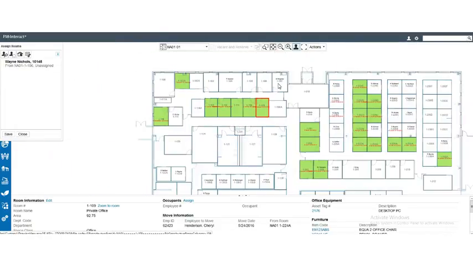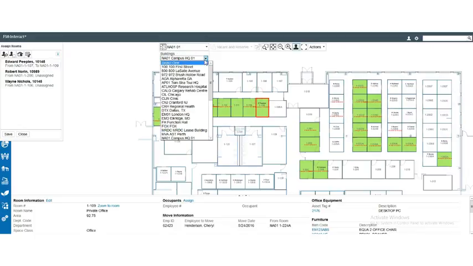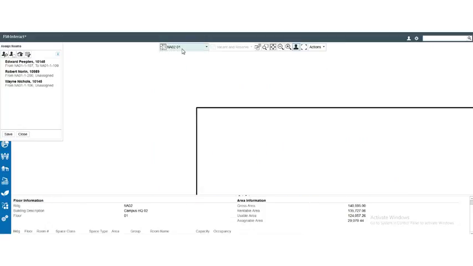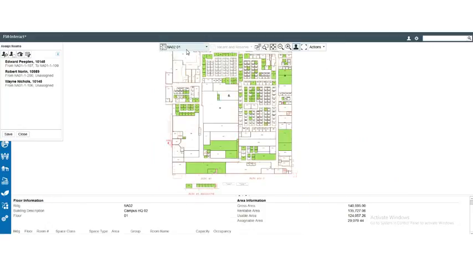I could drag them into a new space here, or I could drag a couple people into this left-hand bar and actually move them to a completely different building, whether it's another building on my campus or somewhere across the country. All I have to do is do my drag-down menu here, click Select, and I'll be brought to that other building's floor plan.